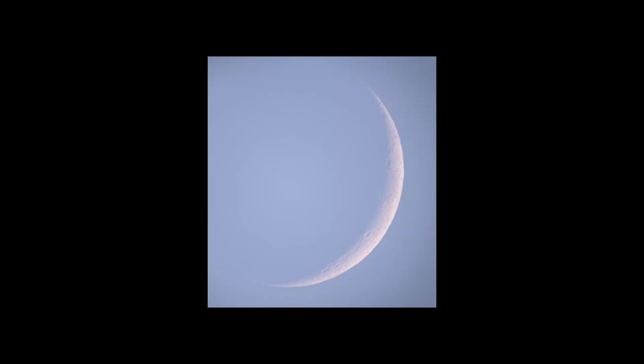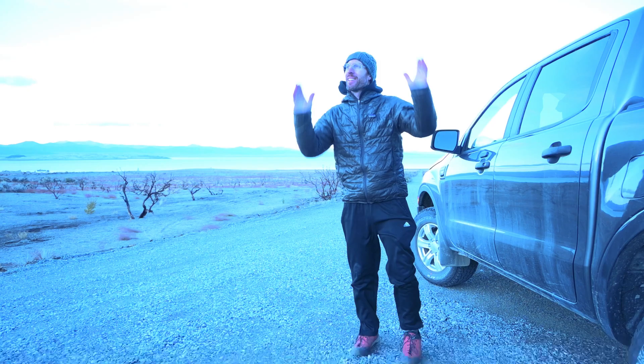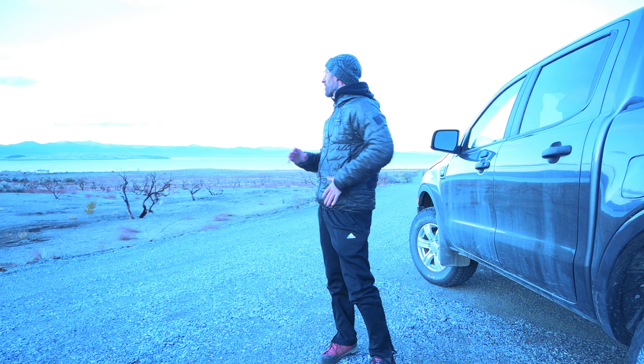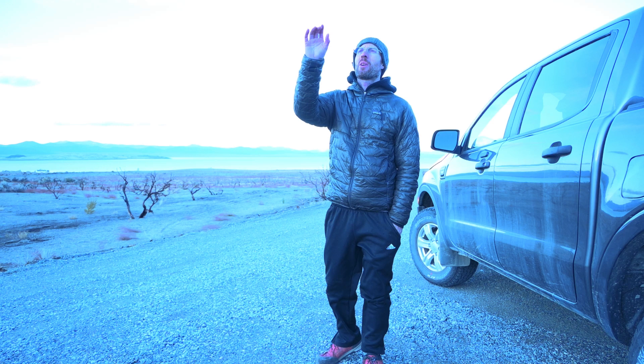The moon is finally visible for the first time since I got my telescope. Pretty close to Mono Lake — I don't know what's going on in the parking lot, there's about 70 cars down there. I stopped here on the road to Navy Beach. It's way above the horizon, absolutely gorgeous. Now it's time to actually set this thing up and see if I can even make this happen.